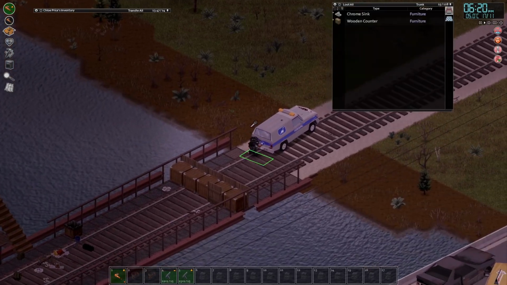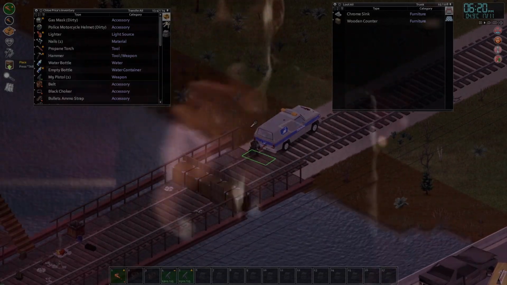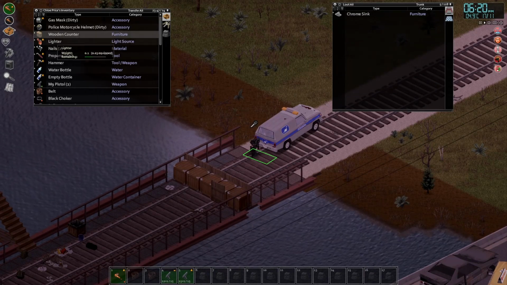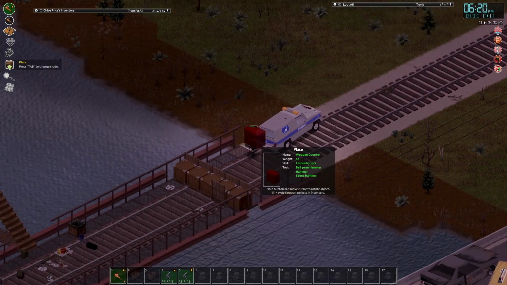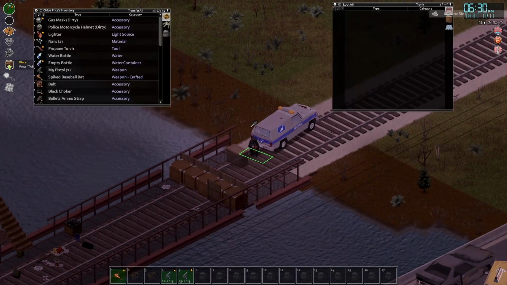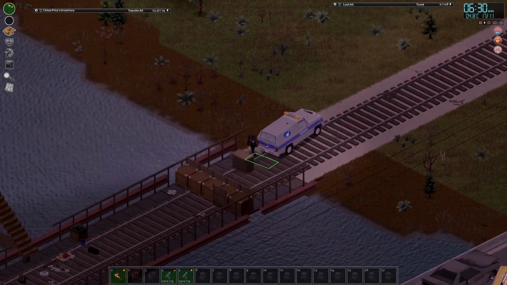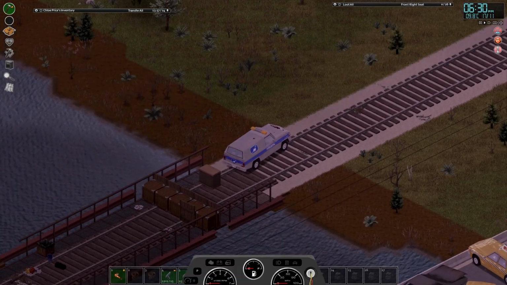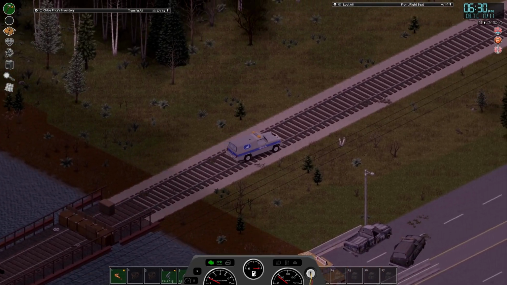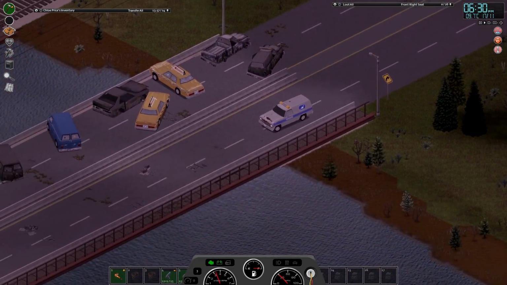Okay. Drop everything out of the back. Everything but the kitchen sink. You know what, we can place that. Hopefully nothing runs up and destroys it. And then we can put the kitchen sink in it. Cool beans. Okay, we'll call that a successful failure.